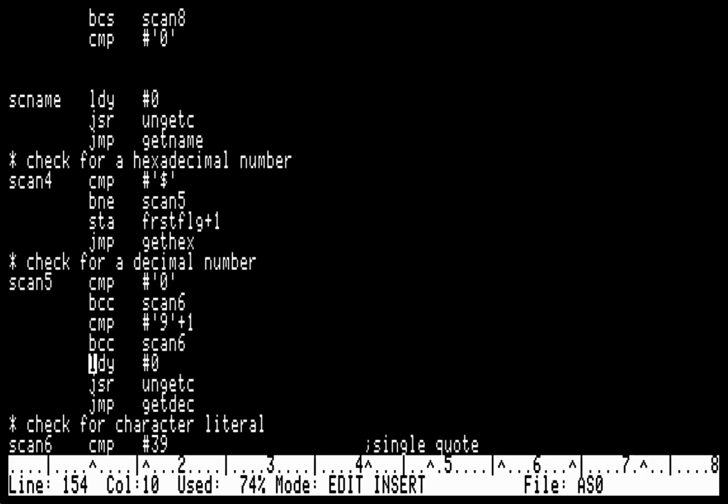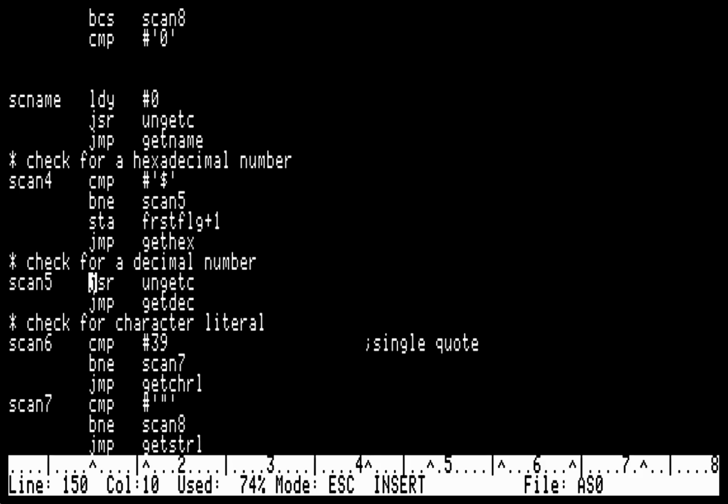So what we'll do is go right down here. This stuff can be deleted. And maybe we can make this a little bit nicer, but now we're not really checking, we'll just say decimal number.